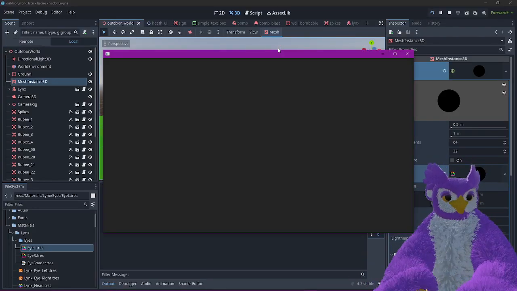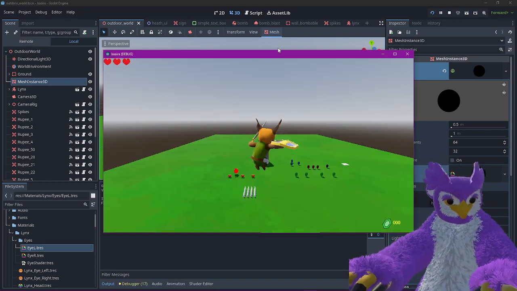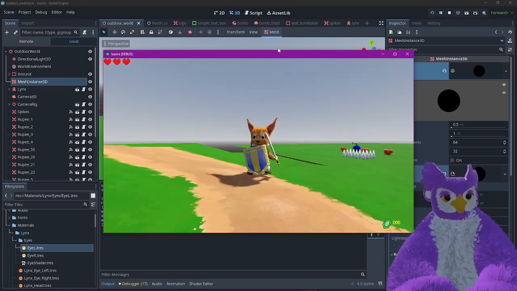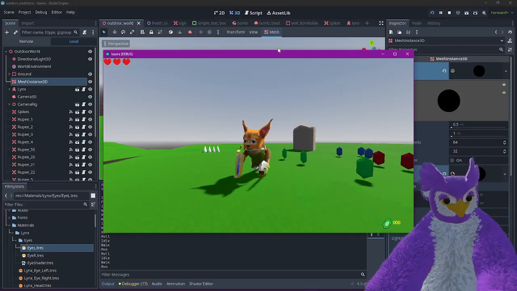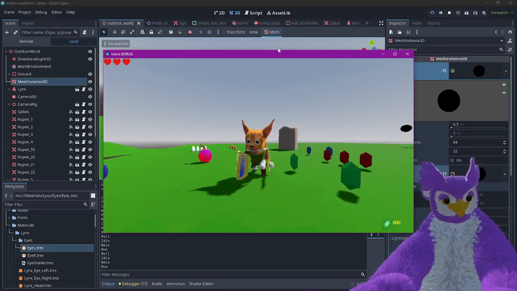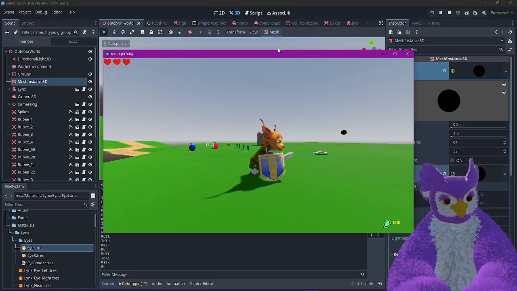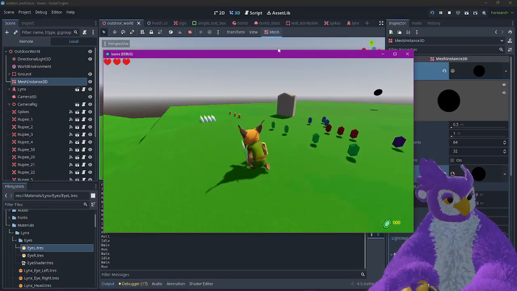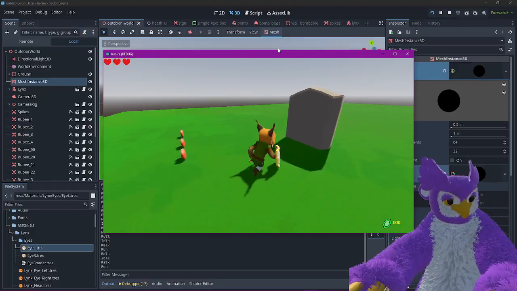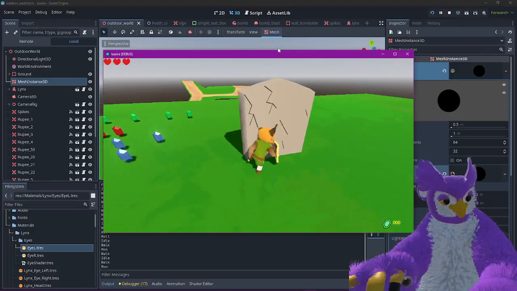Trying to remember what I was working on last time. Alright, so we got our new Lynx model put in, and we can drop bombs. I think the bombs can break stuff.